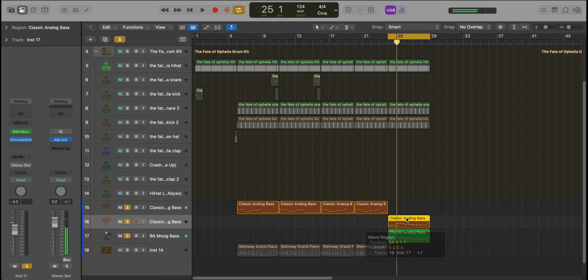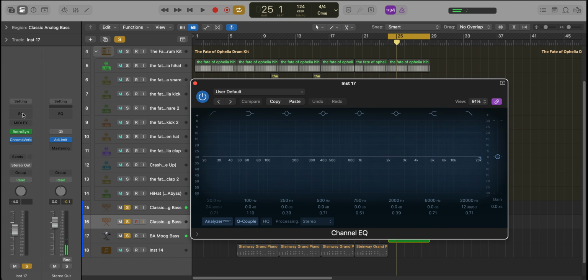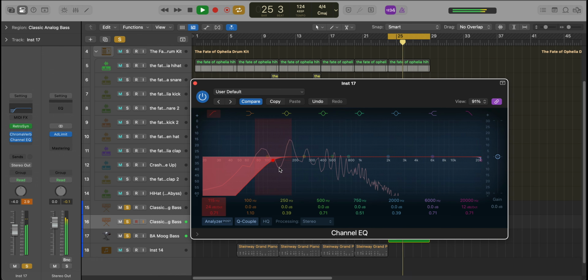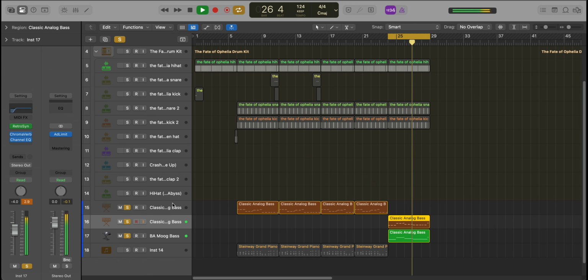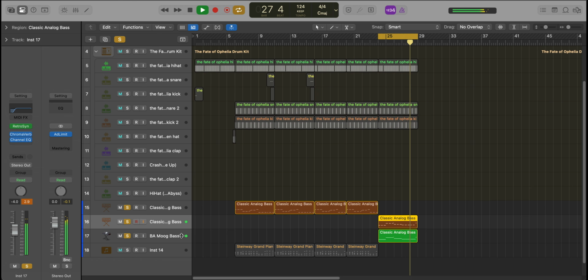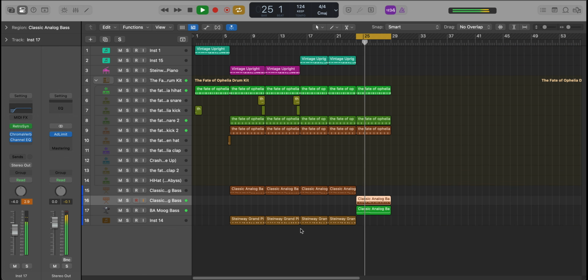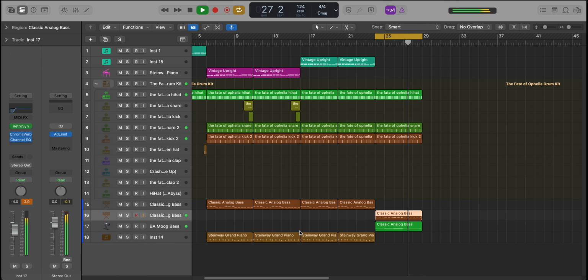Now for this bass, just to make sure that it's not clashing with it, I'm just going to take out some of the bottom end here. So you can already hear the chorus building up.